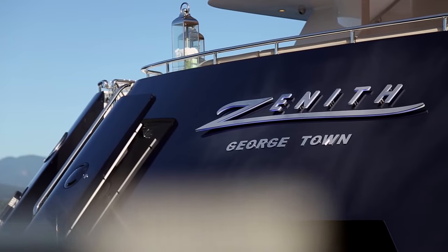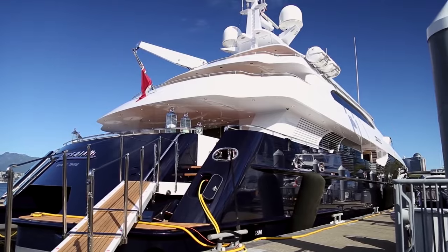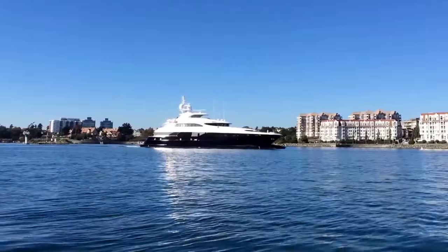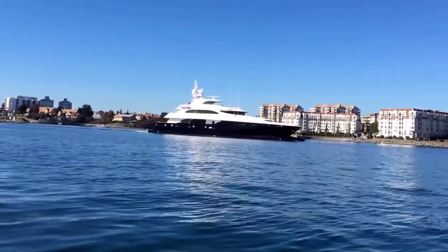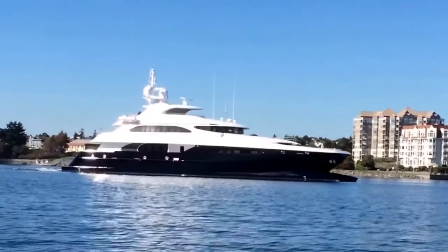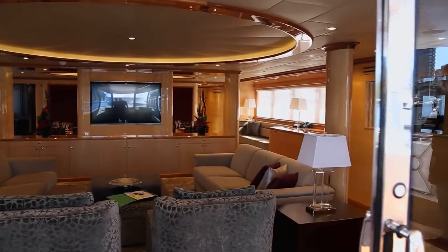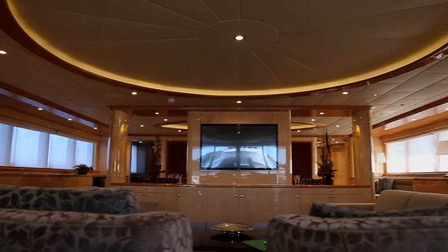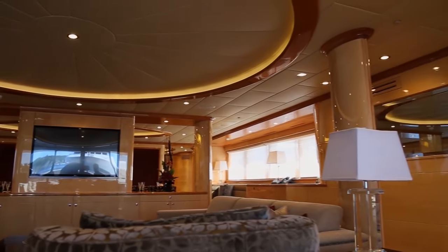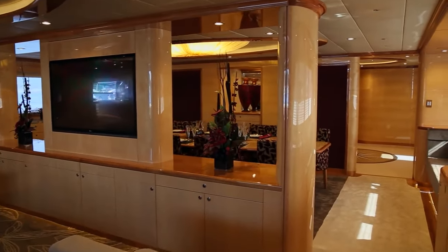Next up, let's take a look at Zenith, a massive catamaran yacht that was constructed by Sabre Catamarans back in 2012. The motor yacht measures a length of 131 feet with a beam of 34.4 feet, and its design is described by its creators as redefining sophistication and style. The Zenith comes with enough cabins to host up to 10 guests, and they can dine in style on the main deck in the lavish dining area, which is also attached to a fully stocked cocktail bar and entertainment room.